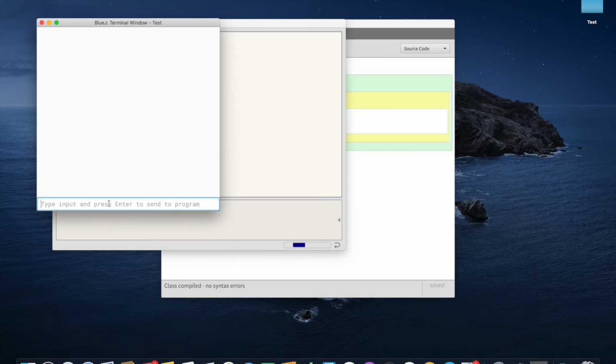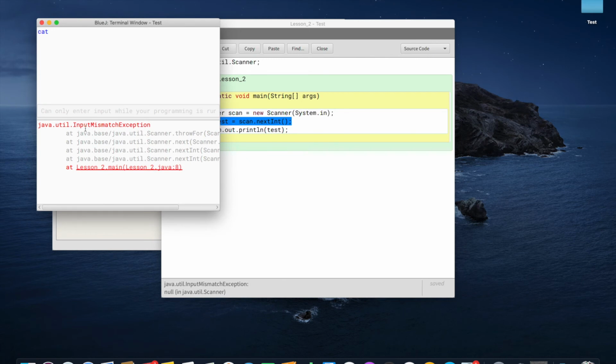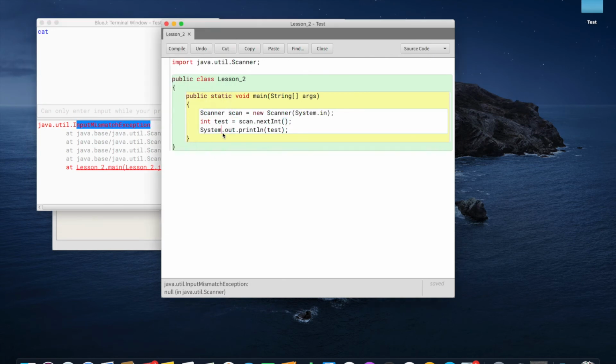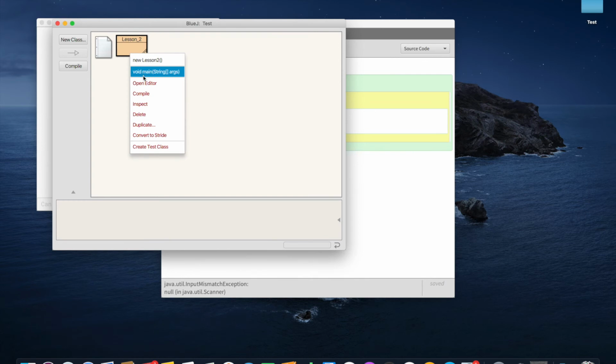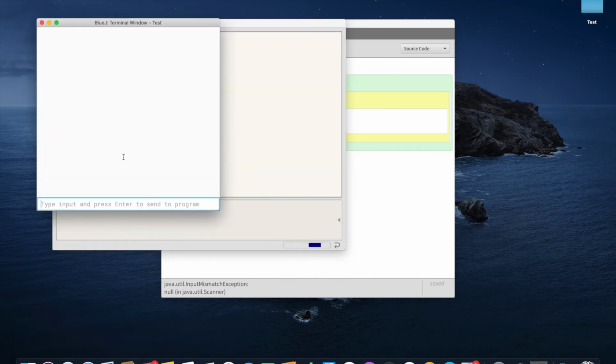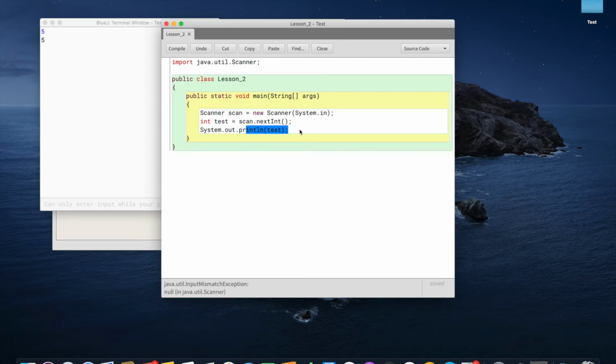I'll show you, for example, what happens if I enter in a string. Cat, enter. See, that just throws me an error. It's called an InputMismatchException. That's because we were expecting an integer to come in, but we saw a string come in, so it didn't recognize it, and it threw us an error and shut down the code. So now let's try it again with an actual integer, and that's the input right over here. That's what it means by whatever's in blue, and 5 is what was printed back. It immediately printed back whatever we inputted.